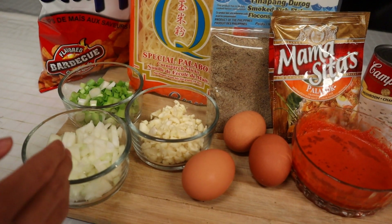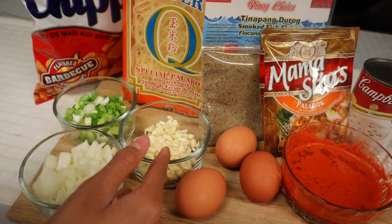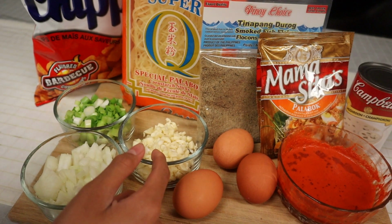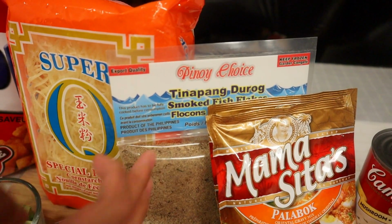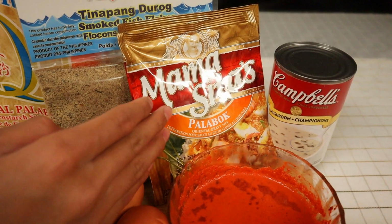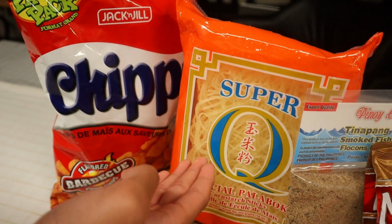I think ito ang sibuyas and ito ang green sibuyas. This is bawang, panlaban sa vampira at sa aswang. And we have tinapang durog, in English, smoked fish flakes. And Mamacita's palabok sauce and mushroom soup. And then we have the palabok noodles.